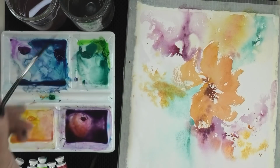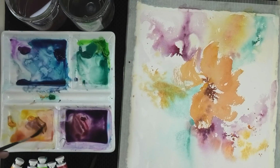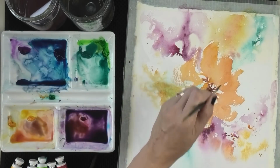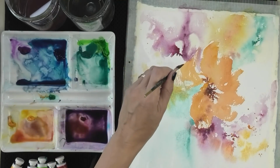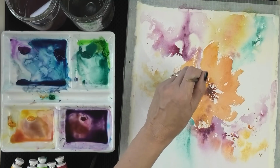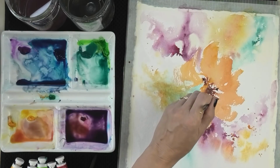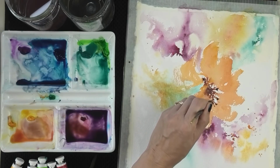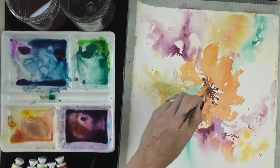I'm going to go to a smaller brush now just because I want a little bit of some finer lines happening in the painting. And I'm going to see if I can't get that nice neutral that I had in the center here again. I'm just darkening it a little bit there. It's quite damp still, so it really wants to bleed. Mostly it's dry here, so I can add some little stamens and see them stay nice and crisp. This is a wetter area and it's going to bleed a bit.